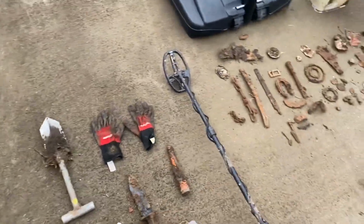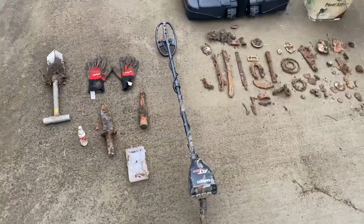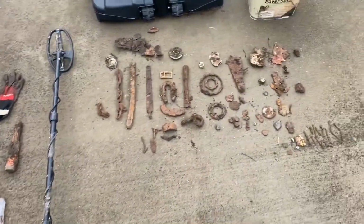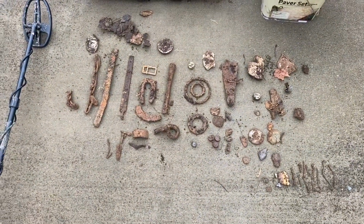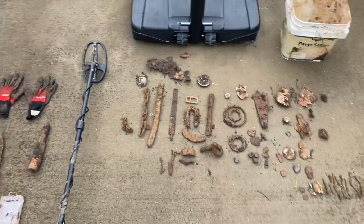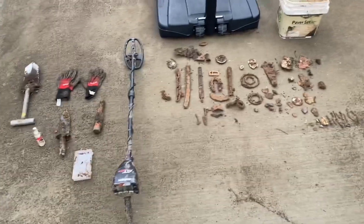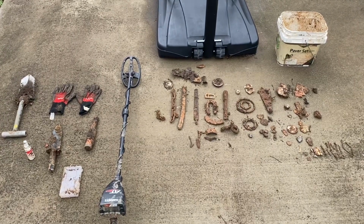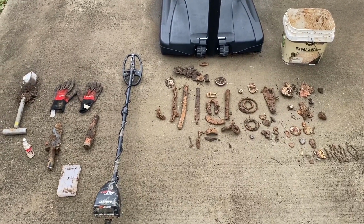Getting them gloves on and off were such a pain. But anyway, I just wanted to show you how funked up my stuff is before I clean it up, and then I'll do a little wrap up of what these finds are real quick in the video. I don't know if I'm gonna squeeze day 2 into the hunt with this video or not, which hasn't taken place yet, but I'm definitely gonna go back to that location.